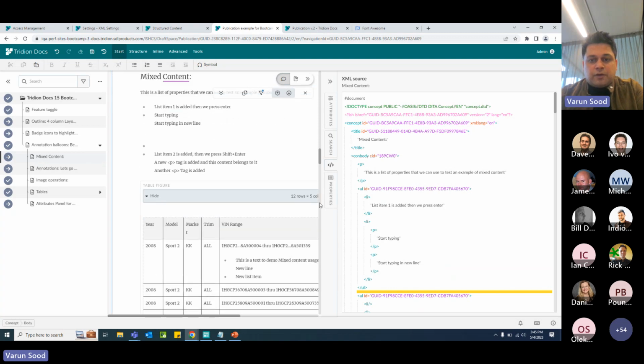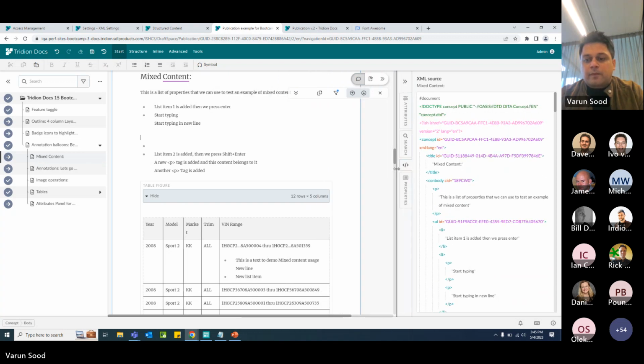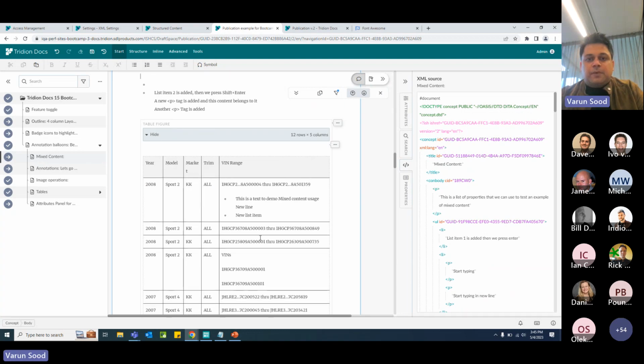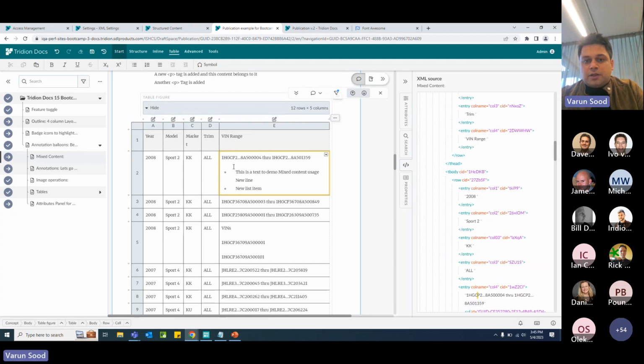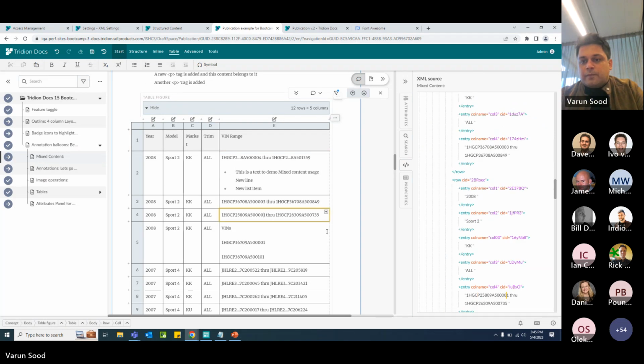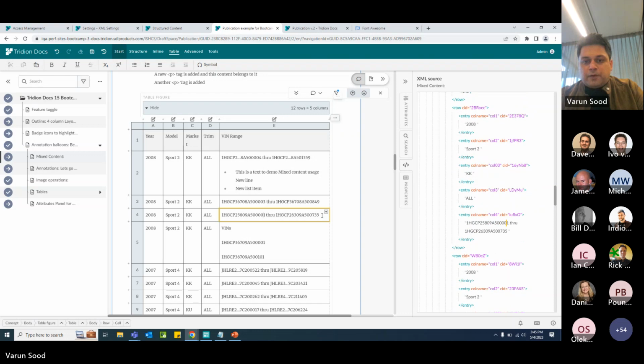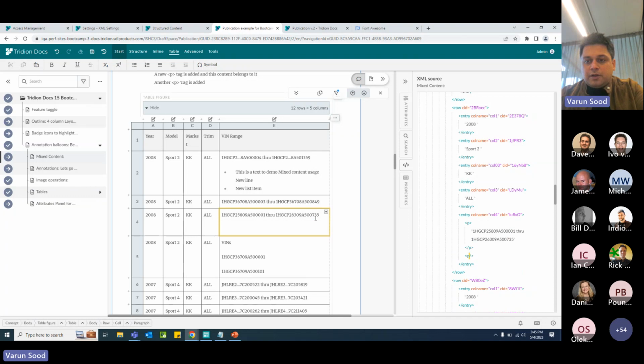Similarly, in the case of a table, as you can see here, this is an entry, and if I press enter, the previous text gets wrapped in a p tag, and I start a new line with a new p tag, and I can actually go in and create an li tag and have my first list item.